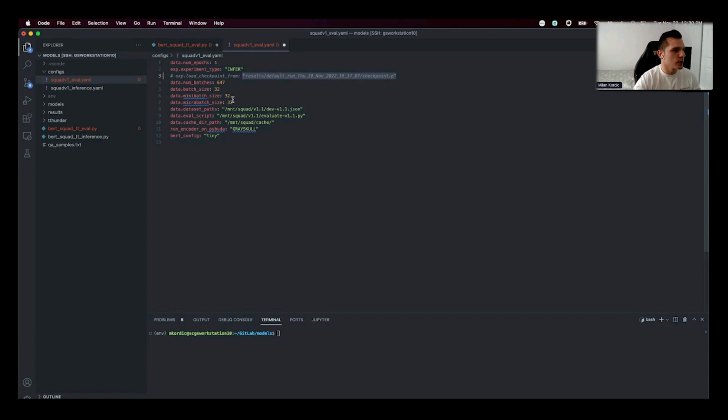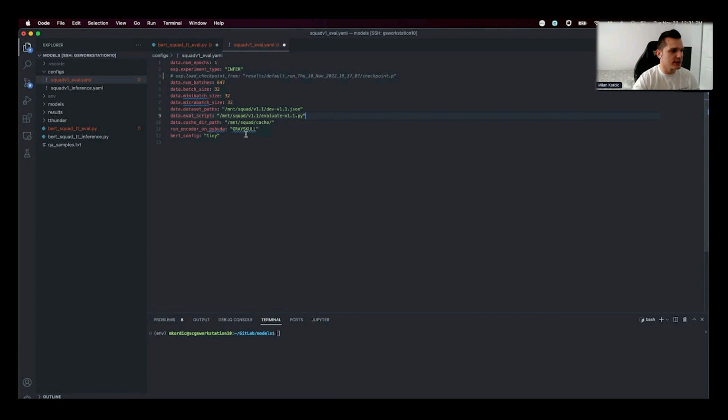Then we want to specify what our batch sizes are, how many batches we want to go through, what each batch size is. We specify our data set path. In this case, we're using squad v1 dev, and we have our evaluation script. Our data is formatted in JSON format. This is very important depending on how you set up your model. It does support different data formatting reading options. You just have to do a couple more configurations within the API, but by default, it will read your data from a JSON file. This is stored on my local machine, and all the dev data is in here.